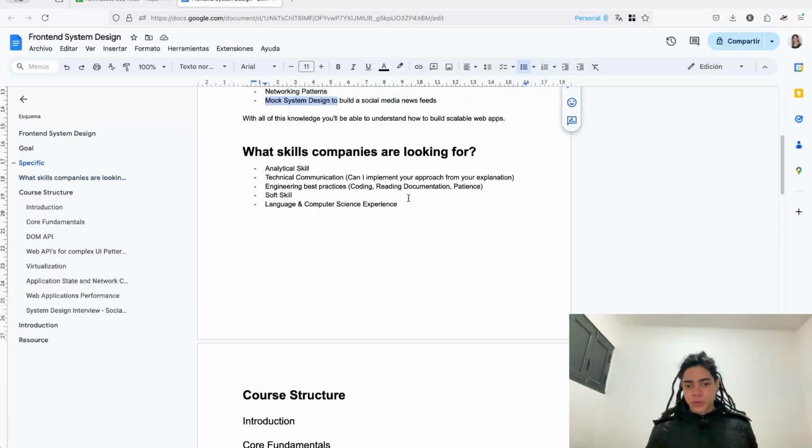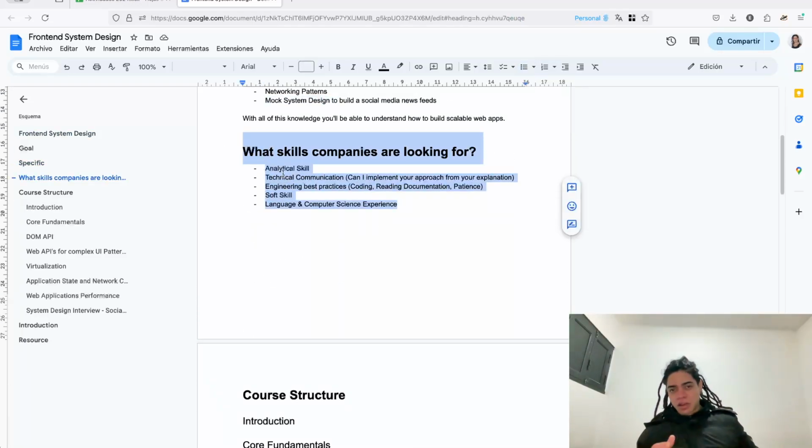So this is just a recap of the skills the companies are looking for, such as analytic skills and technical communication. So, can I implement your solution based on your explanations? The other is engineering best practice, following the documentation, coding, reading, as well as soft skills like, do you have patience?